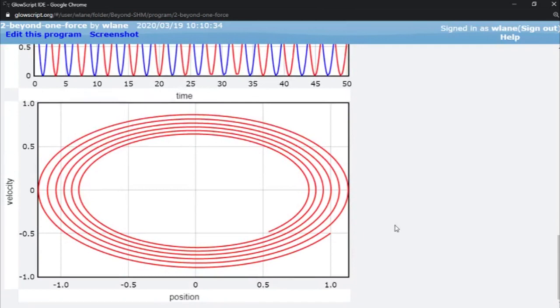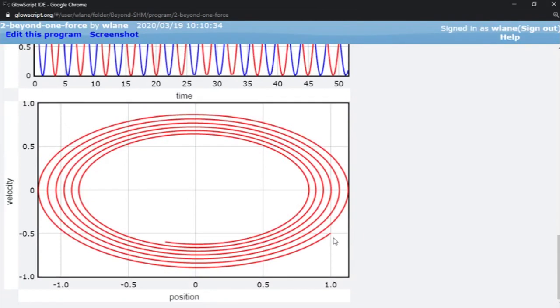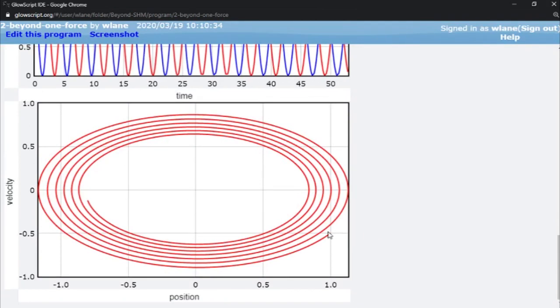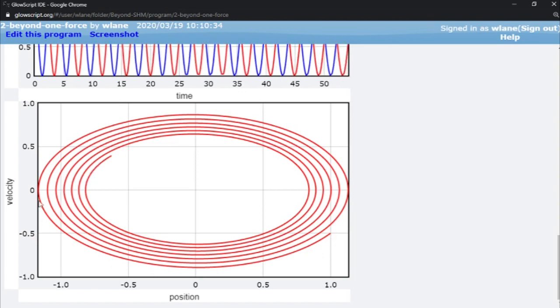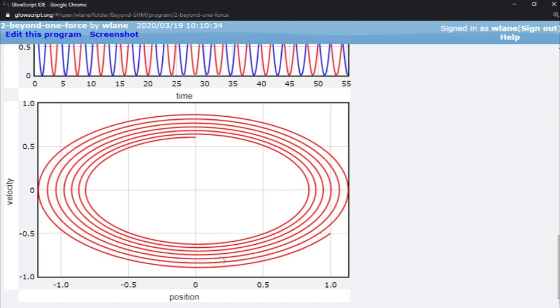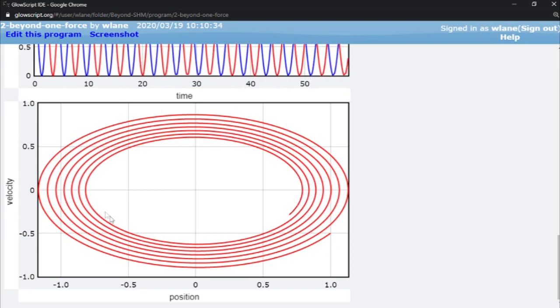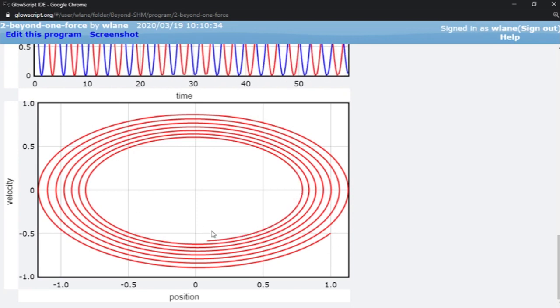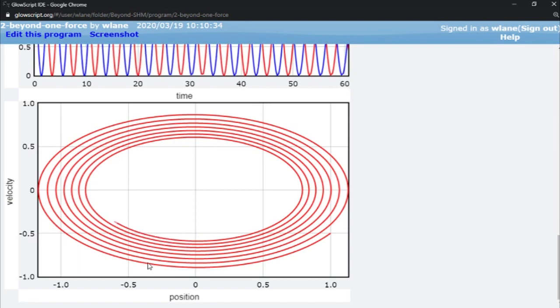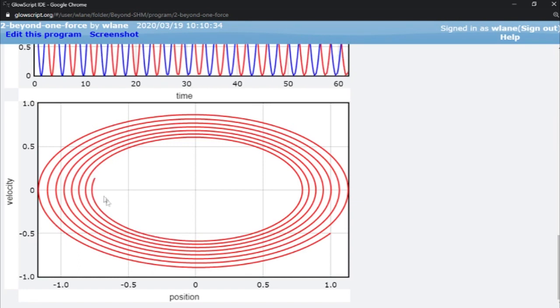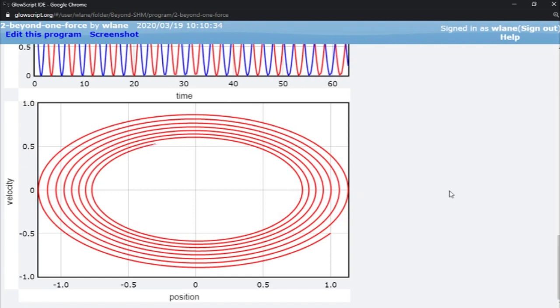Let's take a look at our phase space plot. This is where I love phase space, because here I can definitely tell that I'm losing something, right? Because I started out here, I'm spiraling around and around and around, but I'm falling inward each time. And so with each go around, with each cycle, I'm losing energy. So you can just imagine this thing, every time it goes from one ring to the next, it's losing energy as I go around this way.